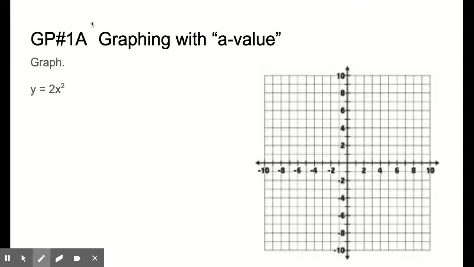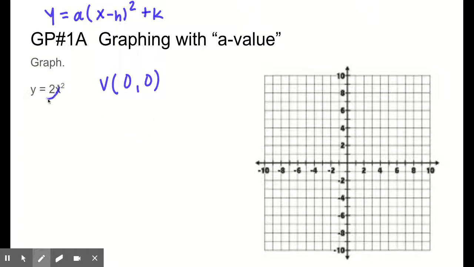Now remember, back in the vocabulary section, I just pointed out to you and reminded you guys that vertex form is y equals a times (x minus h) squared plus k. So if there's nothing being added or subtracted to the x and nothing being added or subtracted at the end, then our vertex here is (0, 0).